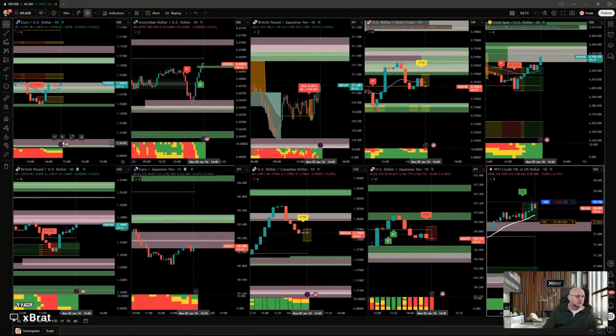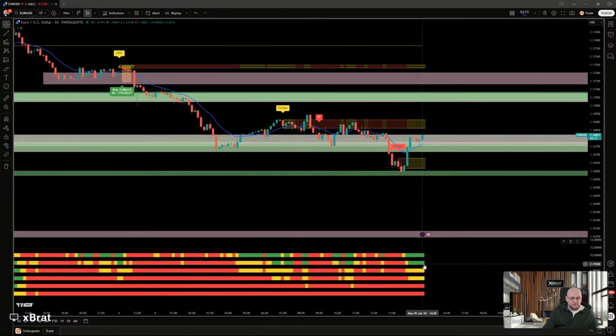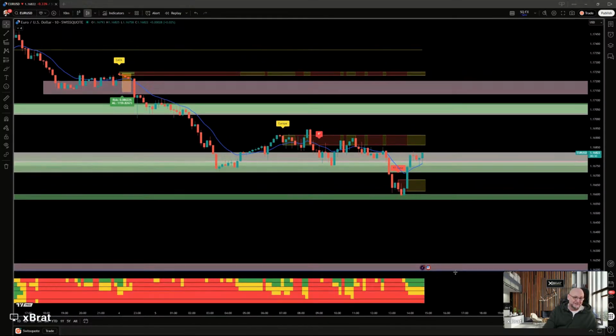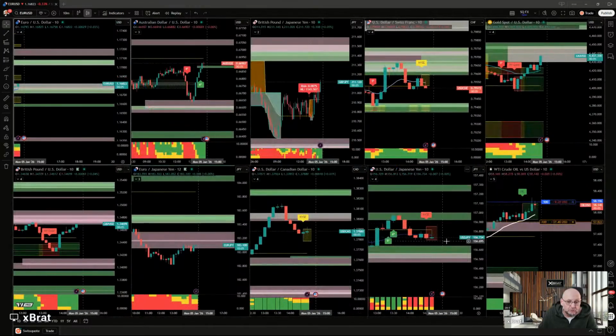We see Euro US dollar trying to push through into this 60 right now. We're pretty neutral on the bias depth heat map here. We've got 2 green, 2 yellow, 2 red. So there's no real defined direction, but we would see the range coming up in less than 30 seconds. We'll start to measure that 10-minute period of time. So that could be interesting for a potential long on that data reaction. Not interested in the short coming into all this rubbish.